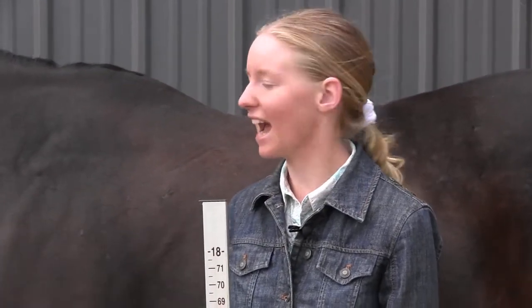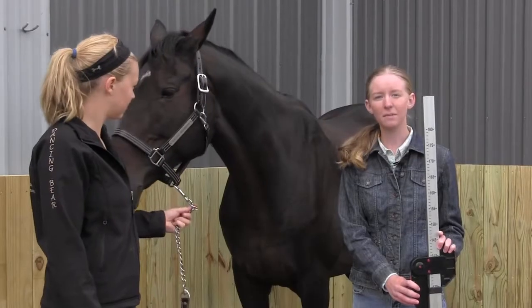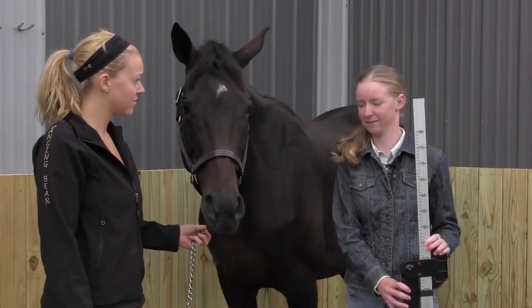You want your horse to be relaxed, like Tilly, so you can get an accurate measurement. So you might have to walk her for a short time prior to measuring, or have someone hold her for a few minutes while she gets used to the situation. Some horses can be afraid of the measuring stick if it's a new object to them, so it's a good idea to introduce it to them ahead of time.